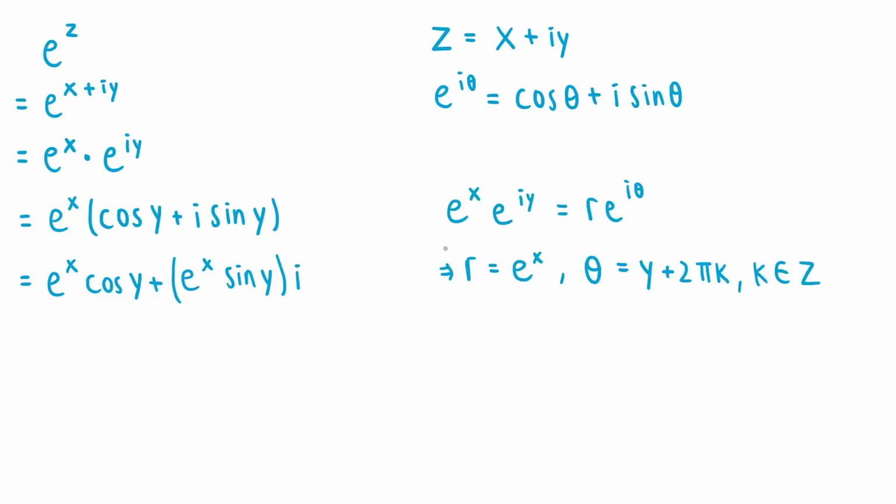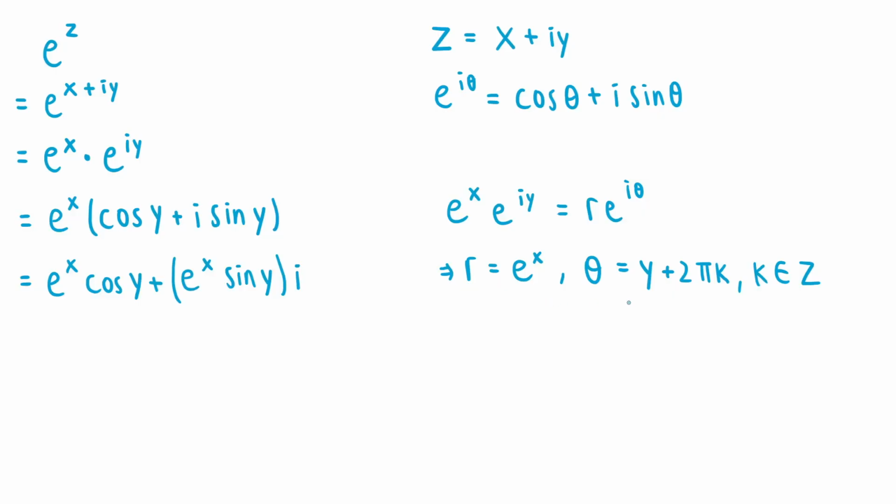If we look at the expression e to the x, e to the iy, we can see that it's already in exponential form. If we let e to the x, e to the iy equal r e to the i theta, which is the exponential form of a complex number, then r equals e to the x. In the exponential form, theta represents the argument of the complex number, or the angle between the positive real axis and the line segment going from the origin to the point on the complex plane representing the complex number, in the counterclockwise direction. Therefore, the two angles in e to the x, e to the iy, and r e to the i theta must be the same for the two expressions to be equal.